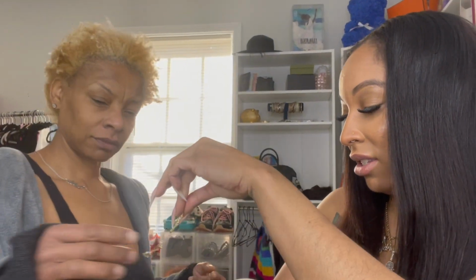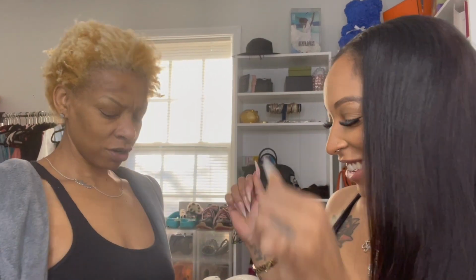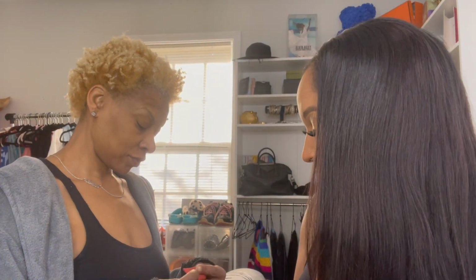My mom has to help me put my jewelry on. Shut up, you're like really recording? Yeah. Okay. All right, so I wanna add this bracelet to this. Okay. We're going to put this ring on. Can you help with that? Yeah, I need help with the ring. Can you help me? Let's see if it fits on this finger. That's the ring. These are really cute. Right?